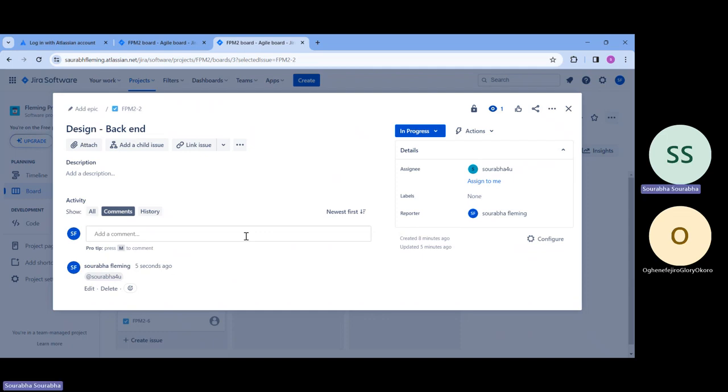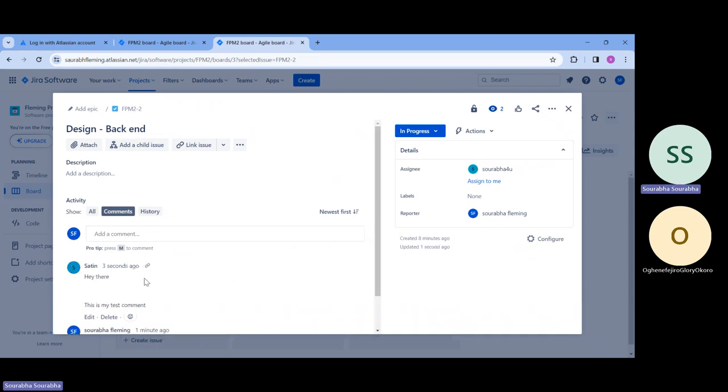And from my different computer, I click on design backend and I am going to update something. I have just mentioned, hi there, this is my test comment, and I am saving it here.